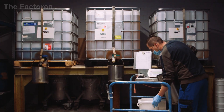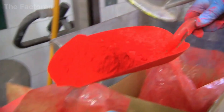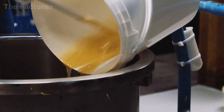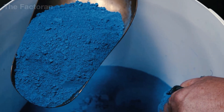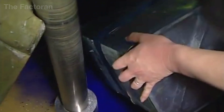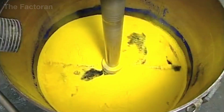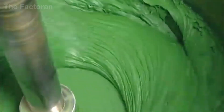When the pigment and oil have been prepared separately, the mixing stage begins with precisely weighing each component according to the formula of each specific color. Linseed oil and liquid additives are poured into the mixing tank first to create a stable wet base, then the pigment is slowly added into the oil. This method allows the powder to absorb the oil more evenly, reduces clumping, and minimizes the amount of pigment dust released into the air, forming a thick paste where each pigment particle has begun to be coated with oil.